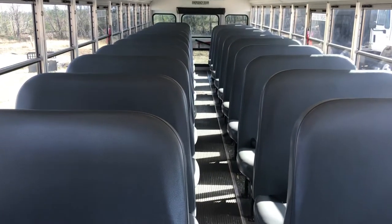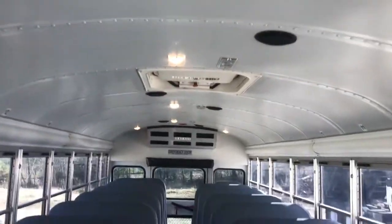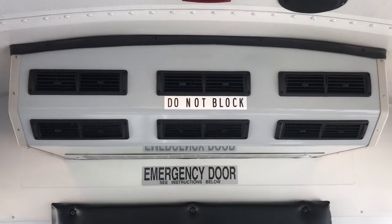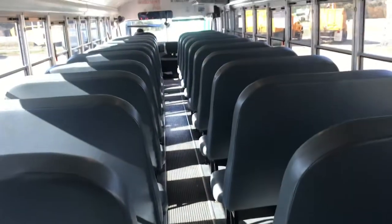The back of this thing, y'all — this is as clean as I think I have ever seen a multi-passenger bus come in. There are no rips, no tears, no stains, no foul or funny odors. It actually smells like new car plastic. The roof is pure white. It has all sorts of speakers throughout. The radio does work. You've got upgraded LED lighting, your rear air conditioning unit, both front and rear AC blowing nice and cool. There's no graffiti on the backs of the seats, no stains on the floor, no spots where the flooring is coming up or peeling. Nothing.